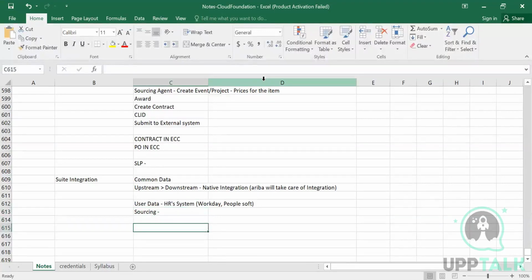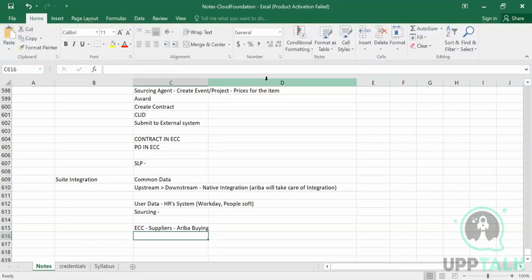Similarly, you are having an S4 system or ECC system. You are maintaining suppliers in a third party, your own supplier system, probably MDG or any other system. Then you are pushing the suppliers to Ariba buying. So this is your integration.